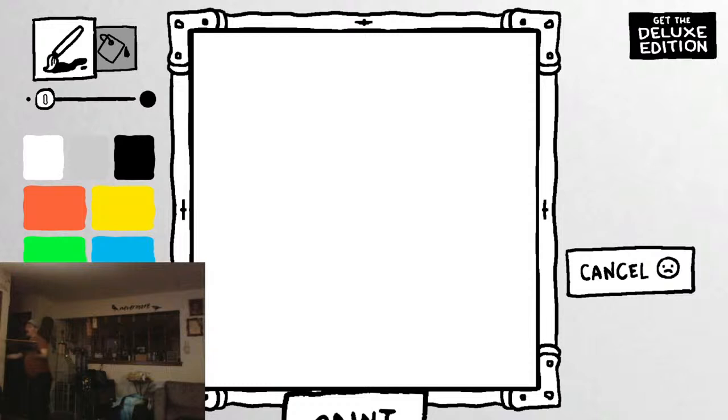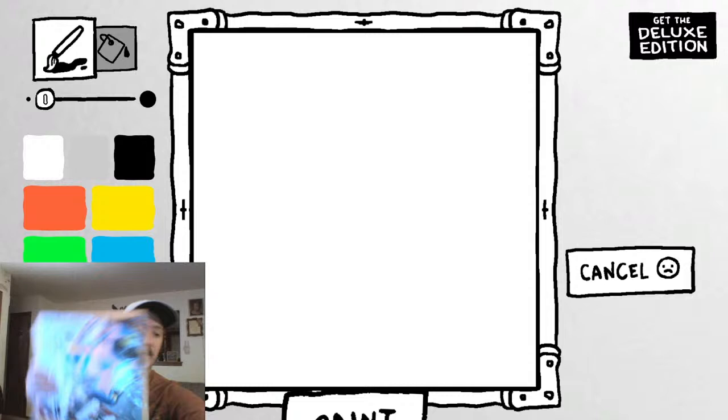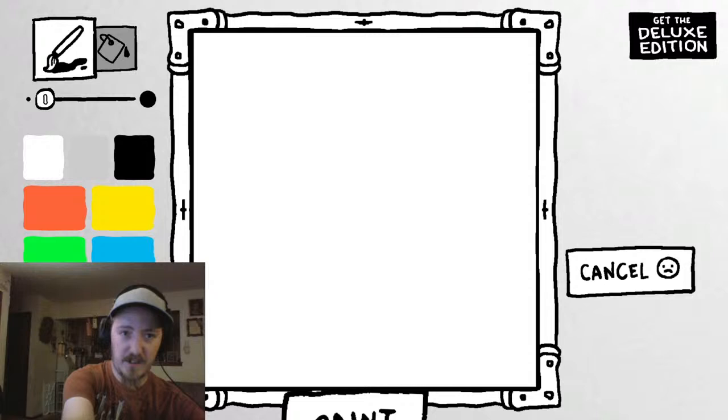You guys have no idea how difficult it was to get that down. By the way, this is the album I'm talking about. We are going to paint this Jerry Lee Lewis album right here. All the colors on the album are the same as the colors here. Oh, I can't put it there because that's where the camera is. Oh, shoot. Okay. Hold on, chat.